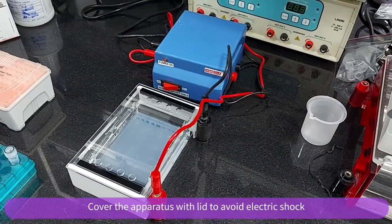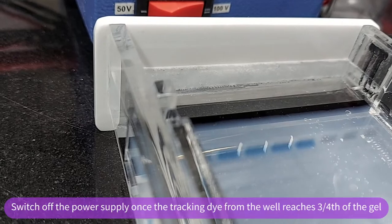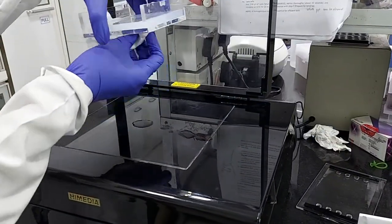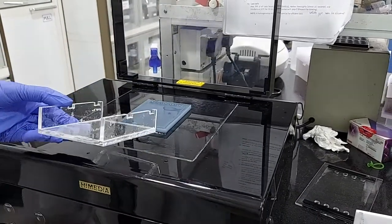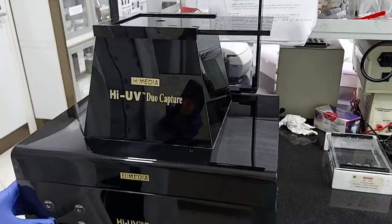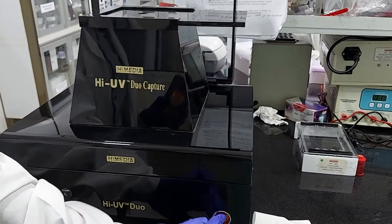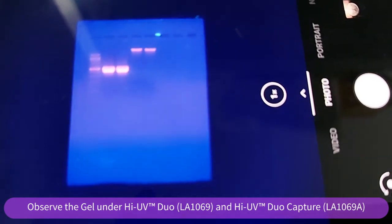Cover the apparatus with lid. Observe the bubbles at the side to check the flow of current. To avoid electric shock, switch off the power supply. Observe the gel under high UV duo and high UV duo capture.